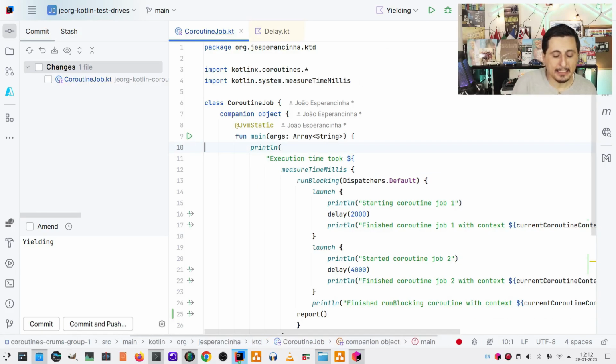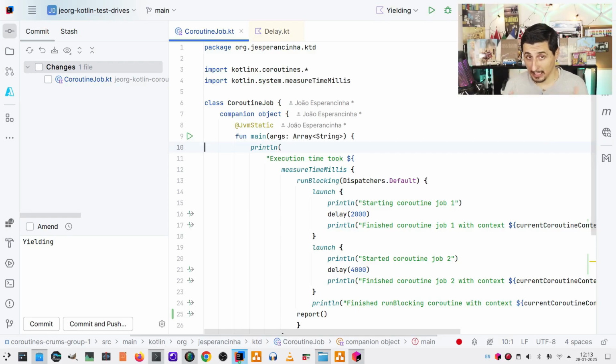But in the end, the suspend marker separates what we normally do, the traditional code, from a specific bytecode that will be created following a state machine, which will make sure that the coroutines run the way that we want them to run. This is something that the KotlinX library provides us with, and that way we can use code that is ready to use with Kotlin Coroutines.